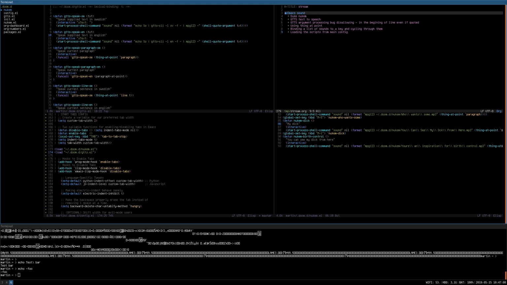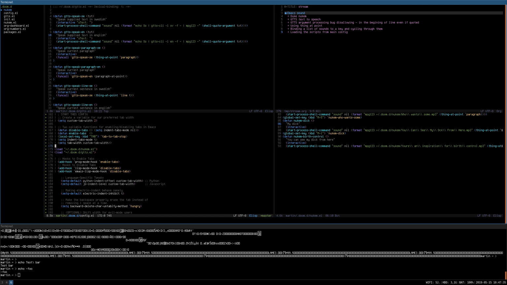I find that the English version is a little bit bad at connecting words, so it doesn't sound as natural as, for example, the Swedish version of the Google Translate text-to-speech. The Swedish version is really good, but this is good enough, you know. And so how do we actually connect this? How do we actually bind the keys to the sounds?